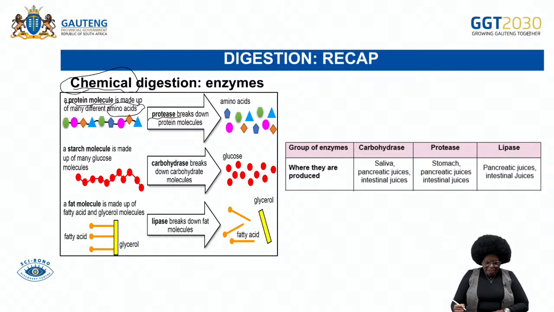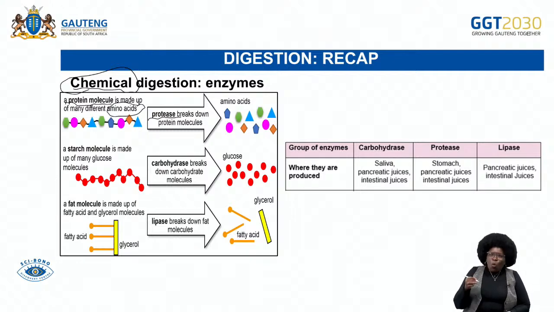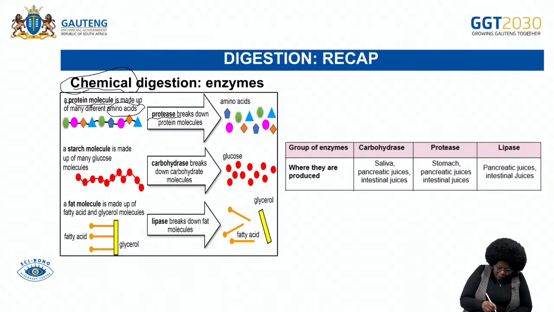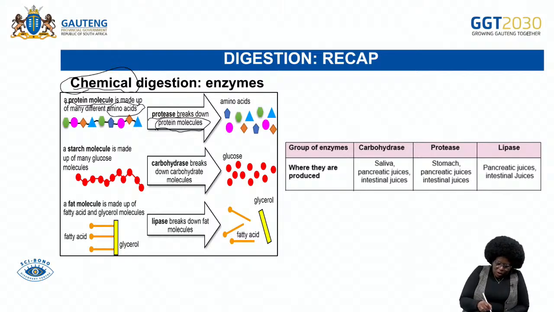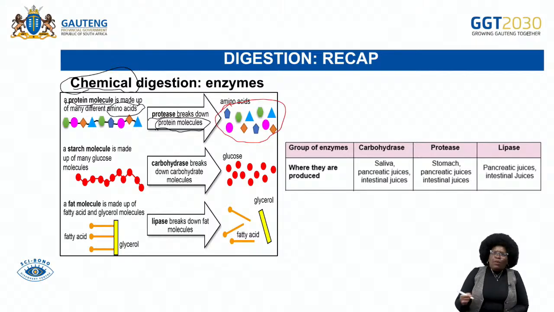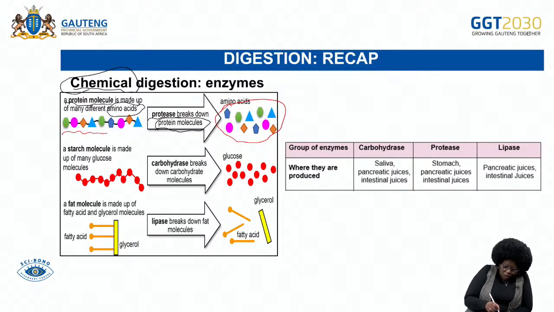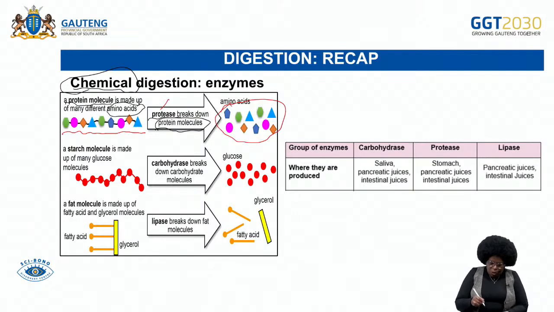That's excellent. And you can see that what a protease does is break down the protein molecules. So the protein molecules are broken down, and what do we have at the end of the day? The end product that we have here is the amino acids. Look, here we've got our amino acids. Can you see that they were a long chain? That was a protein, and the enzyme protease broke down the protein molecule, and at the end we've got amino acids. Good.